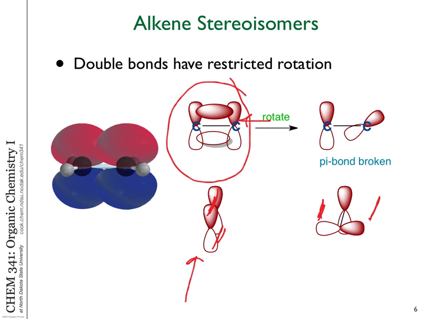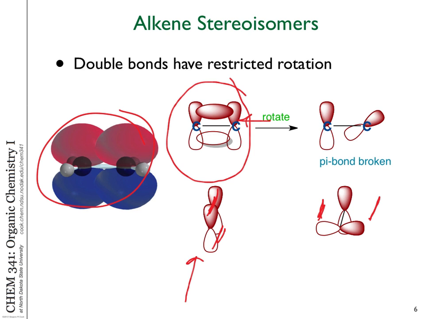So the molecule is fixed, it's rigid in terms of the pi bond. And that has consequences now when we think about the other groups which are attached to those carbons, okay? And I will say it's not that this bond can't rotate. It could, given enough energy. It's just a high energy process. You have to actually break the bond and reform it if you rotate around.